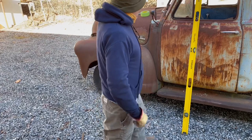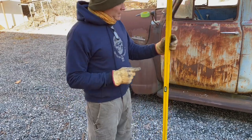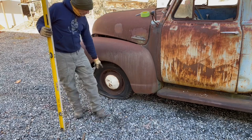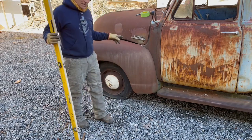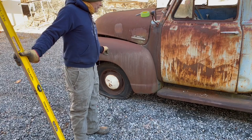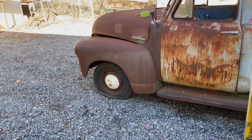So basically what we want to do is measure from the center of the axle to the back of this cab, so that when we set it on the S10 frame, we can get that perfectly lined up. And then we want, well, I'm probably going to have to bring you over here with me.